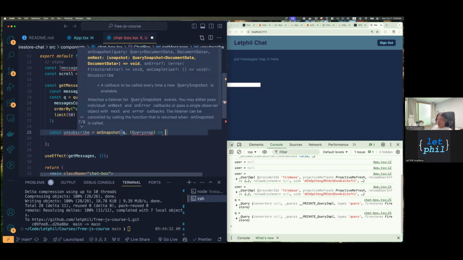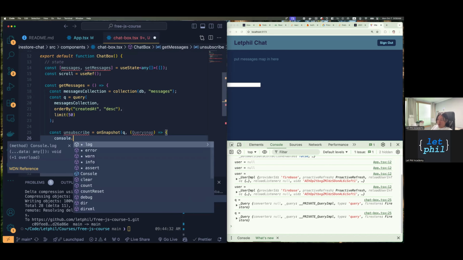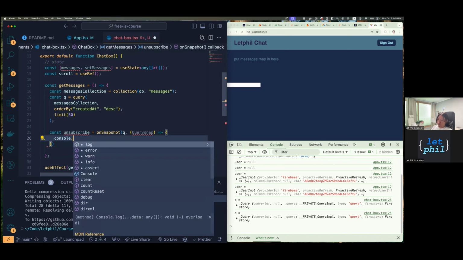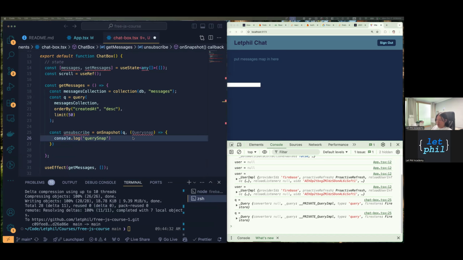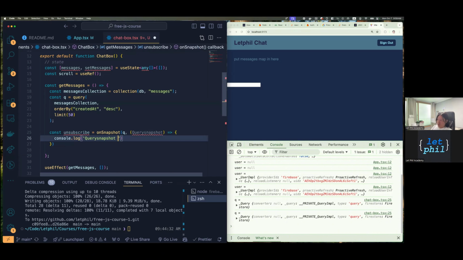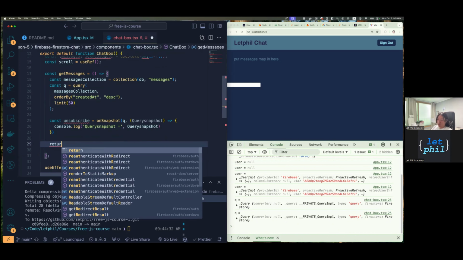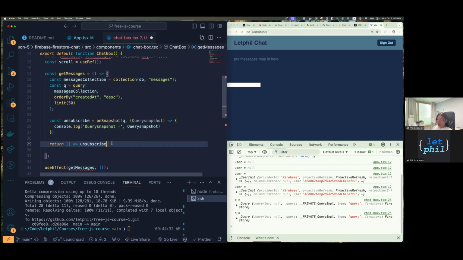So we'll take that and console.log query snapshot equals query snapshot. And then just to clean it up, we can just return unsubscribe. Cool.